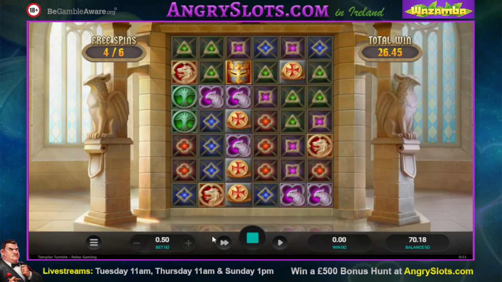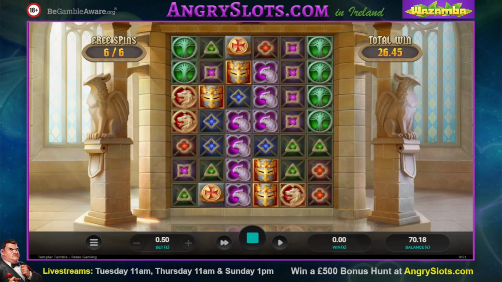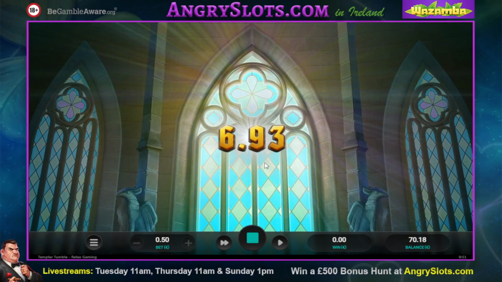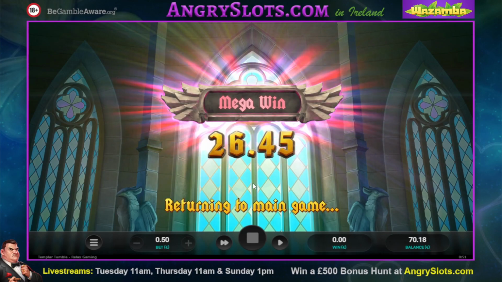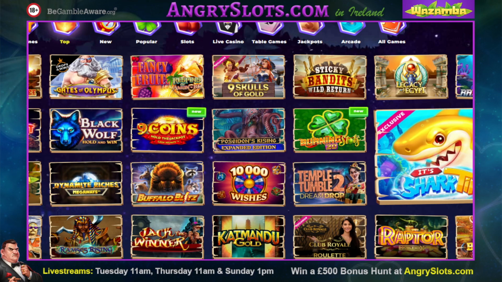Right, the problem is we're more than halfway here. Need to stop the dead spins. Oh, come on. That was brutal, boy. Jesus. 26.45. Not great, I'm afraid. Not great at all. Jesus, they're not paying well at all. It says 96 there, but I do think that there is that wee bonus. I'll go and get that. I'll actually go and get it now here.